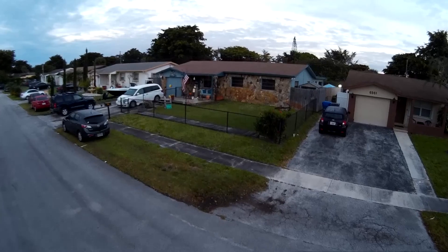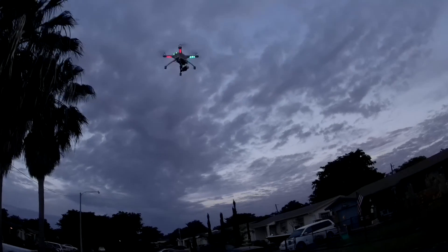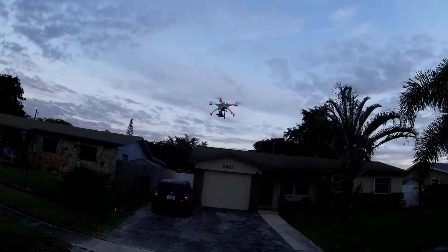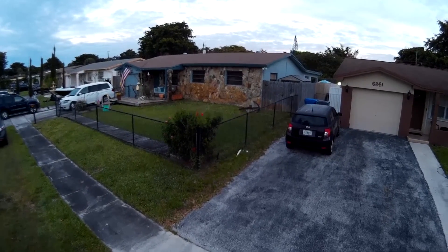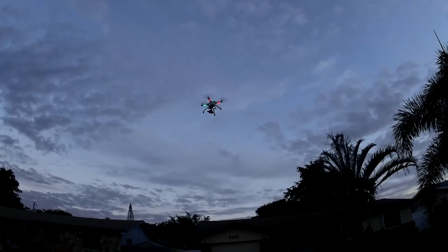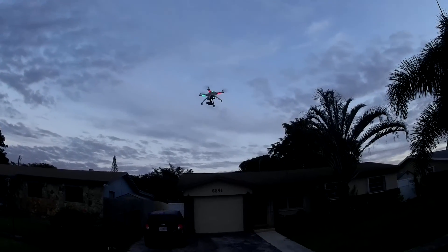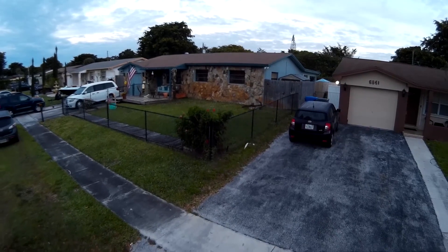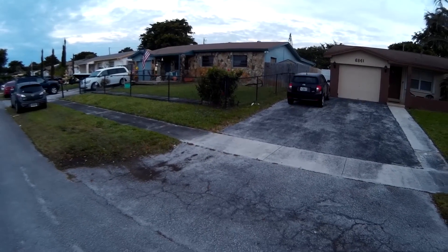Maybe a small little breeze — let's take it a little higher. Alright, right there — that should be smooth on its own. Let's do a quick little satellite lock. It's a cloudy day so the satellite lock is not going to be all that pretty — it's going to be fighting a little bit. I really don't like satellite lock on this thing. I like manual — so much smoother. There you go. Alright, let's cruise around a little bit.